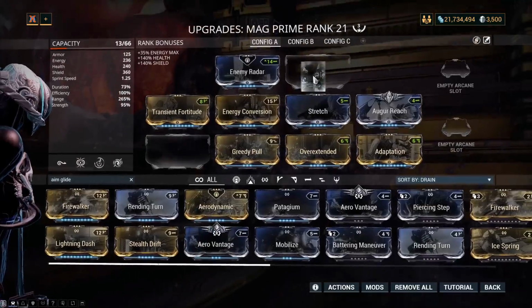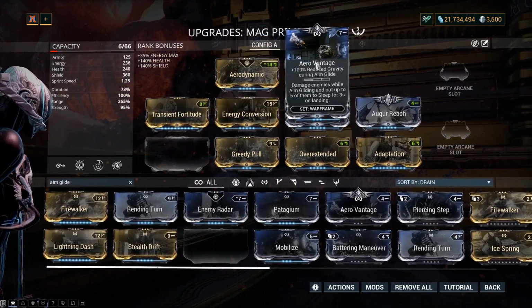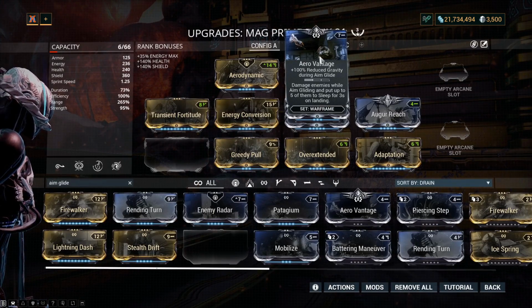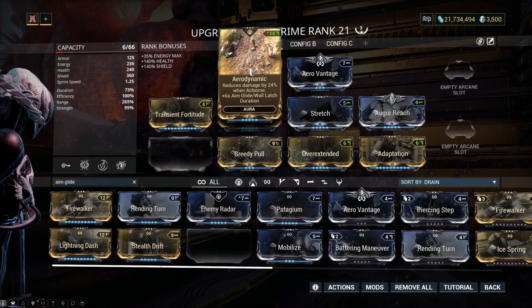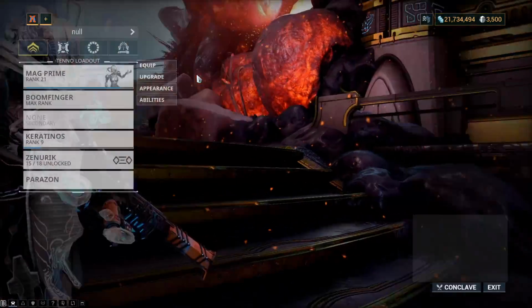For me, hovering with Aero Vantage and with the increased time from Aerodynamic is a perfect fit. Being airborne is also very nice when you have lower defenses, and I plan to survive mostly by banking over shields from Crush using the high range that's already benefiting Pull.